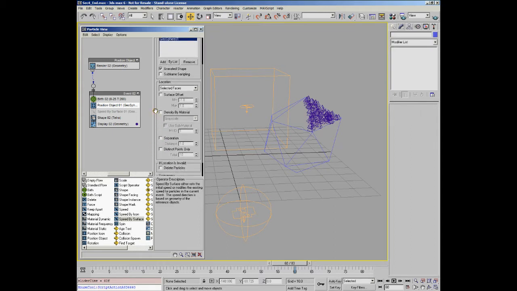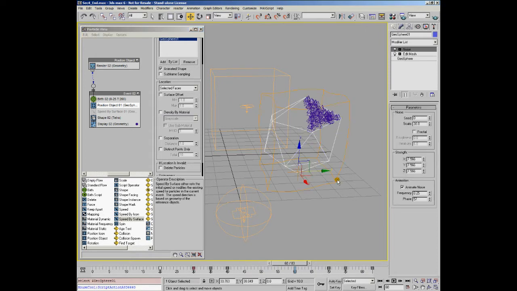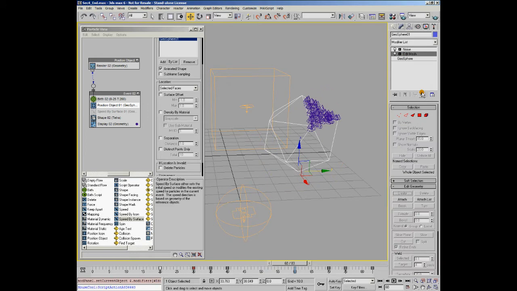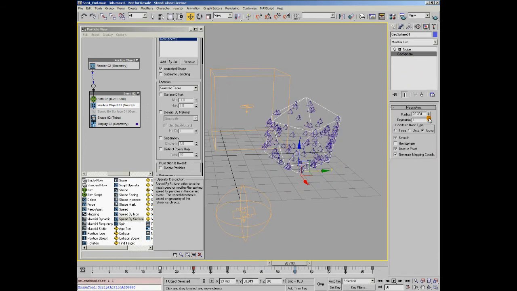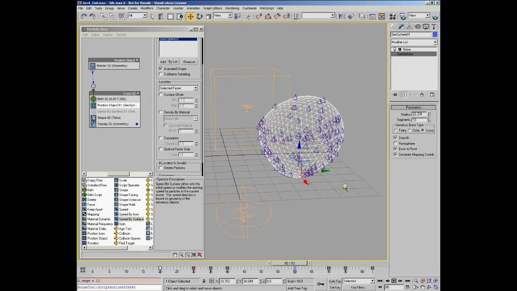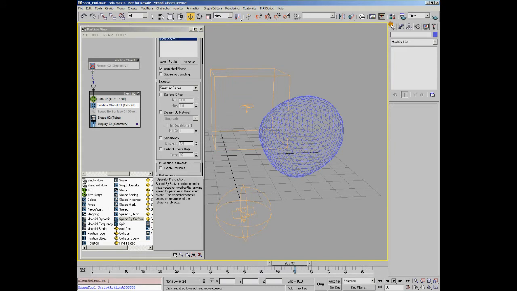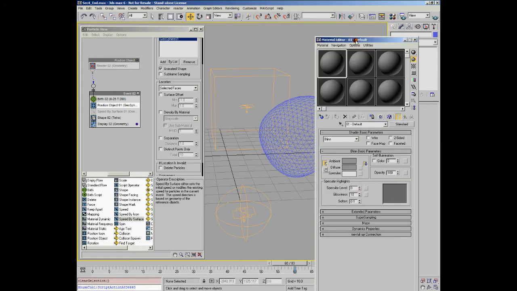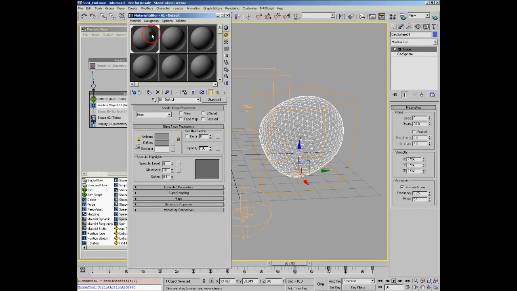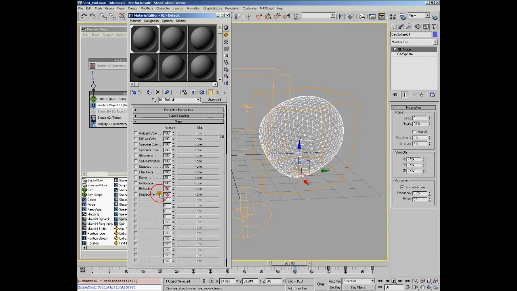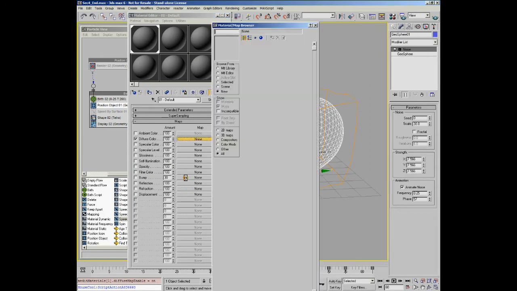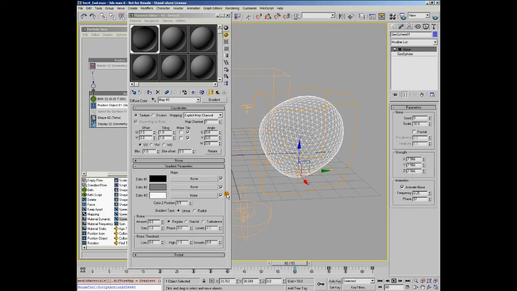Now, something else that we can do is we can actually control the density of the positioning based on a grayscale bitmap that's actually applied to our object. So let's go on to our object here, and I'm just going to get rid of this modifier, and I'm going to increase the amount of steps that we have in our sphere. I'm just going to turn off our particle flow here for a second just to give us a little bit more speed, and I'm going to open up the material editor, apply this particular material to the actual mesh, and then I'm going to go into the diffuse color of our texture, and I'm going to choose a gradient.